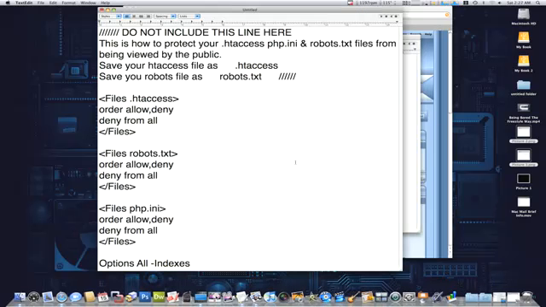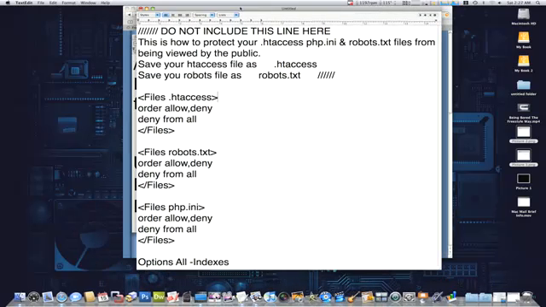All right, the next thing we'll need to do is, if you have access to your .htaccess file, if your host does allow you to do so, another thing you want to do is make sure that directories which do not really pertain to a web page, maybe you got music files, video files, and you don't have a dummy index file in it, are protected. What you can do is create a .htaccess file that also goes in your root directory, and you actually have to save it as .htaccess.